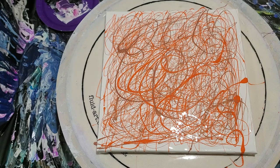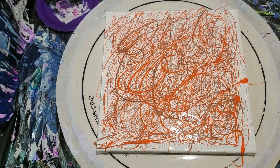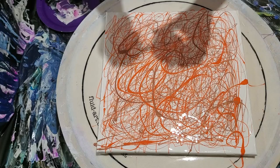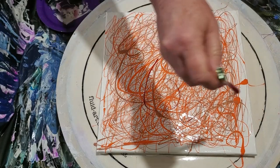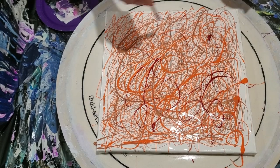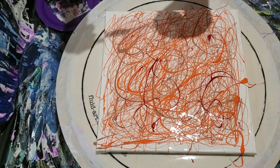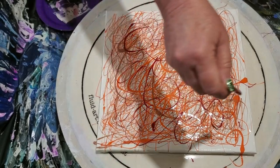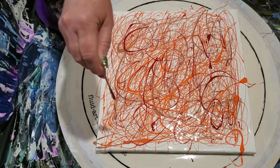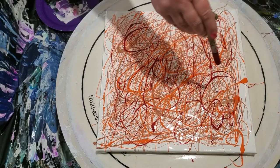This is Hot Cinnamon Pigment by Primary Elements. Now this one you have to be careful with. Your reds are going to take over your painting, so you kind of want to be careful how much you put on, because it will take over. But I want a red-orange painting here, so that's okay. But I'm still going to be careful with it.